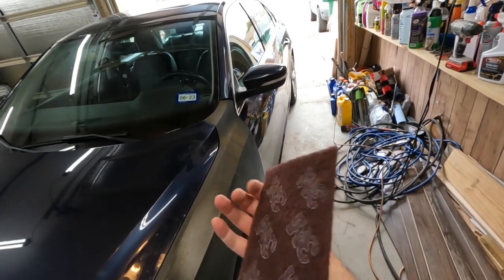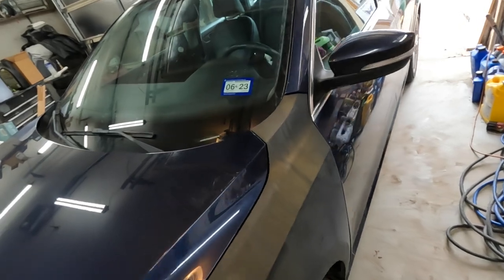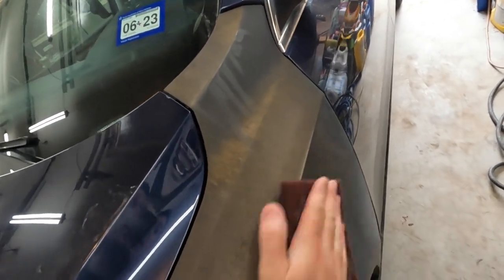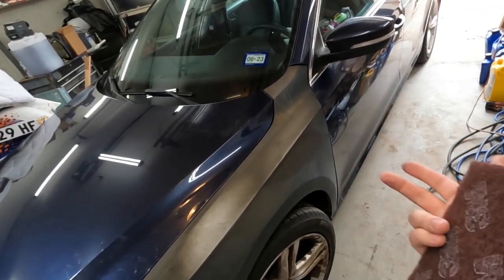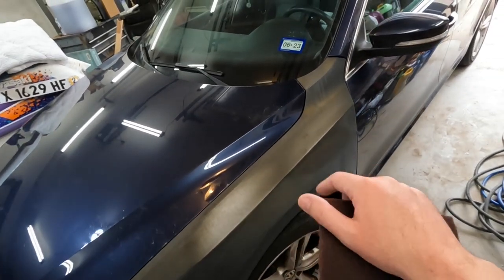So we're going to start with our red scuff pad, primer scuff pad, and we're just going to have to hit everything that we're going to paint. We're going to do this kind of cheap, kind of quick, so we're not going to blend in any of these panels. It's going to look a lot better than having black, rusty stuff.